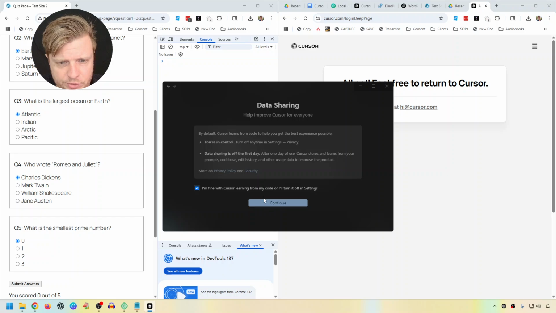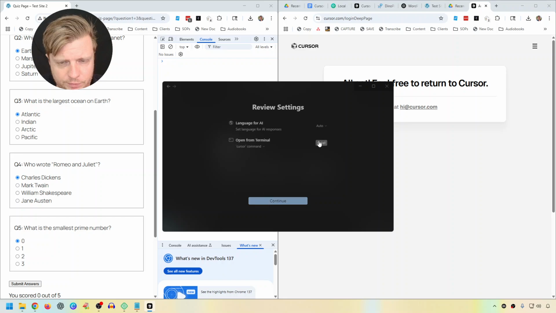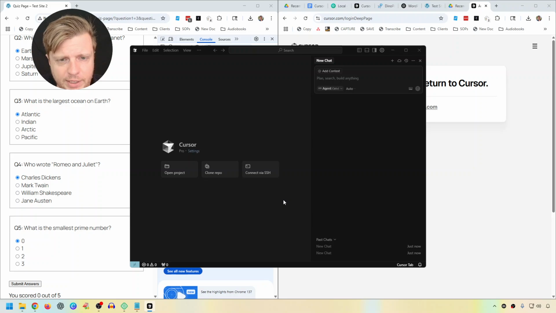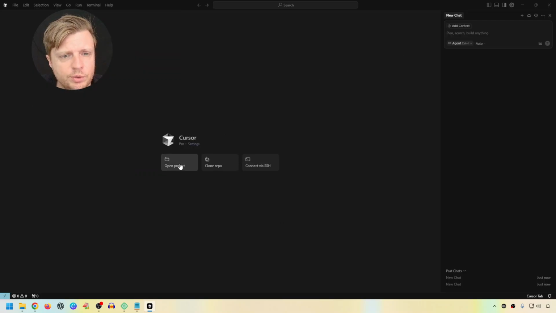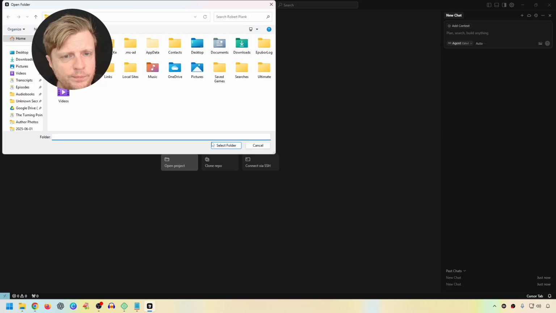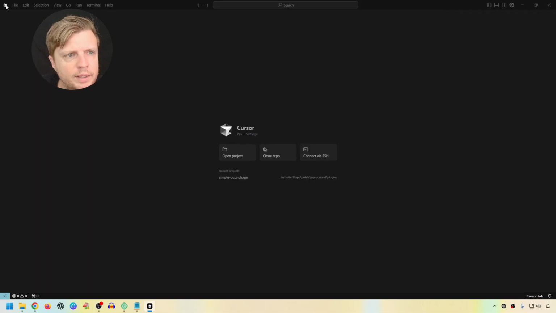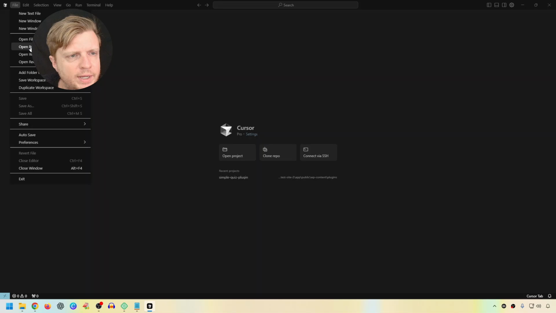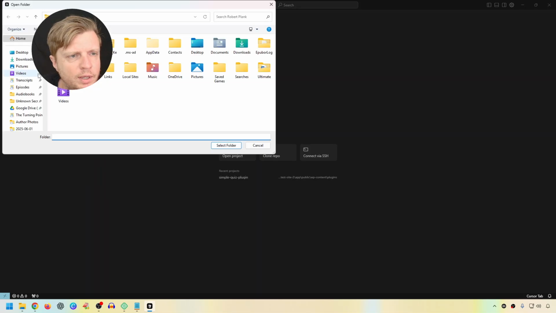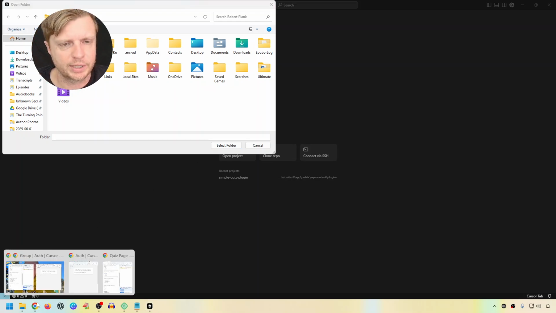Cursor is based on something called Visual Studio Code. So if you ever used that, it's that, but they added AI to it. So what we'll do here is we don't have a project, and that's okay. We'll go to File, Open Folder, and then in that folder, let's say we forgot once again where that local site is.